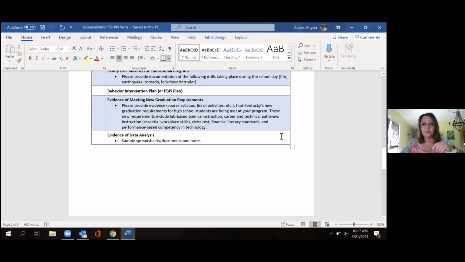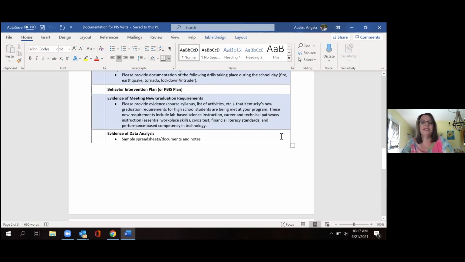And then we also want to see some evidence of data analysis, and that could be spreadsheets, documents, notes. But analyzing your student data is what allows you to improve your program. Because if you don't know whether your students are growing, then how do you know what you're doing is working?